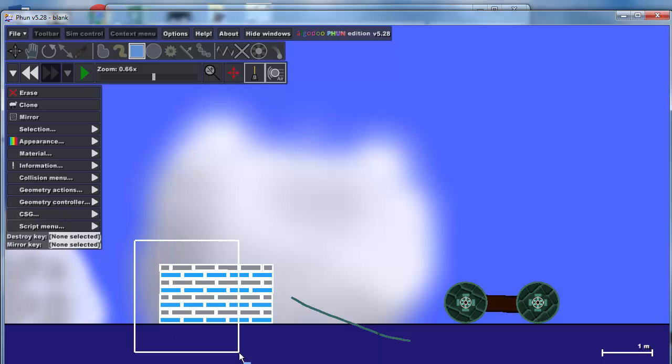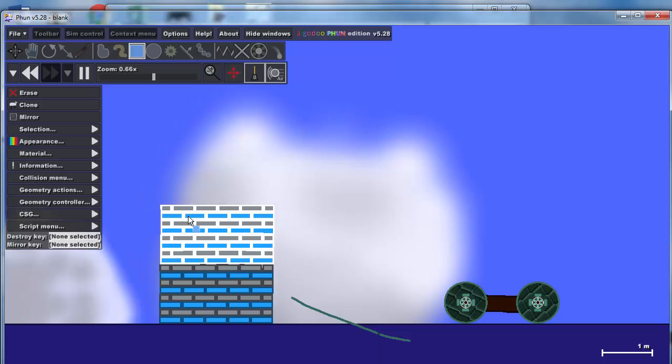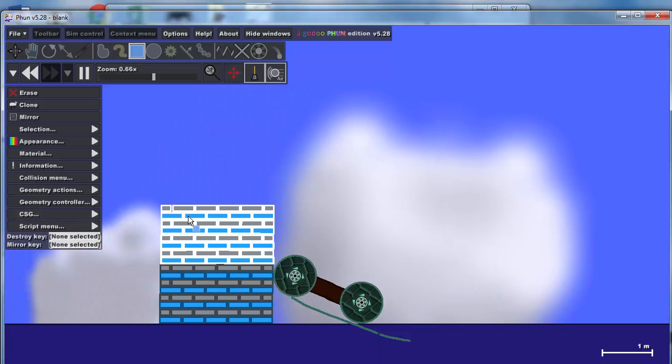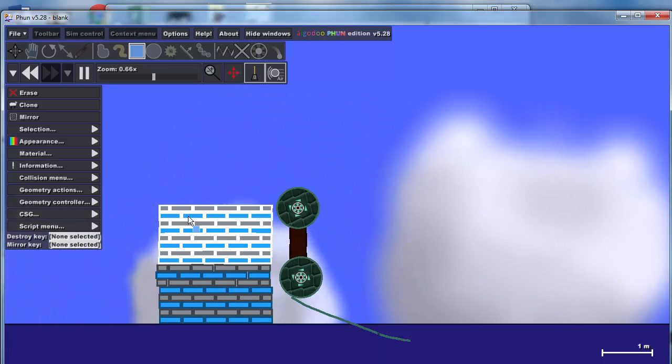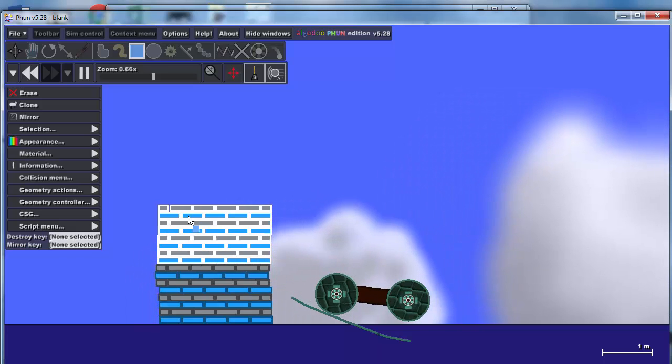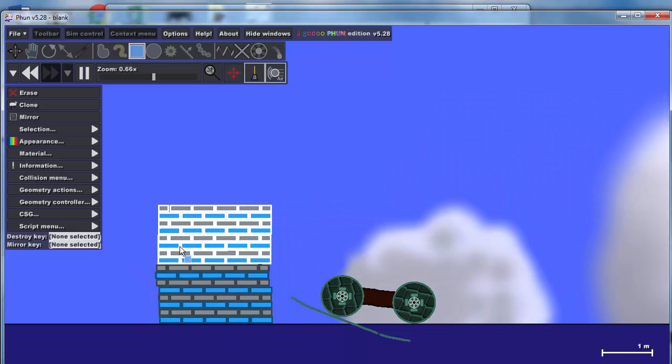Play, pause, clone and peel, and all of a sudden now I've got a building that I can knock over if my car's fast enough. Check it out, the car can do loops. But here's what I want to teach you on Screencastify.